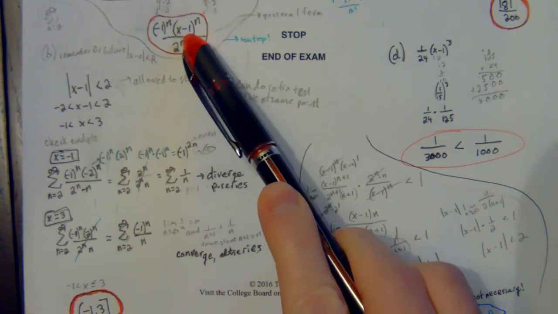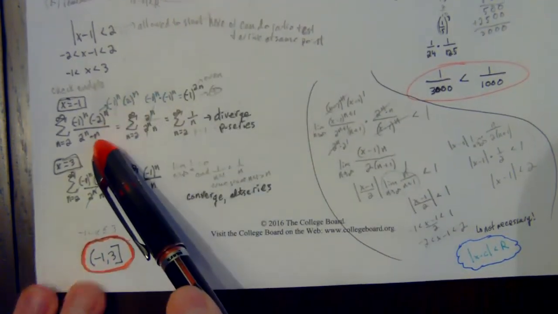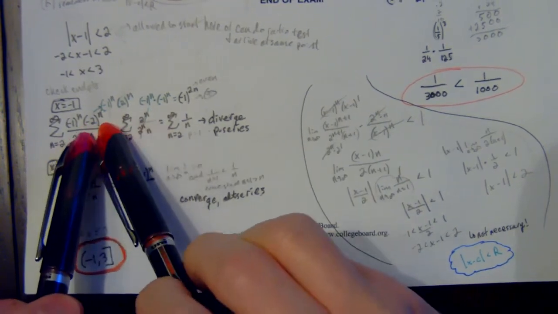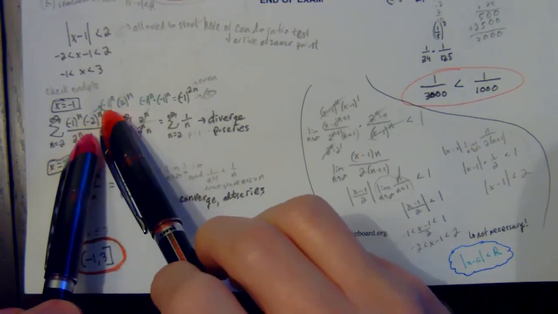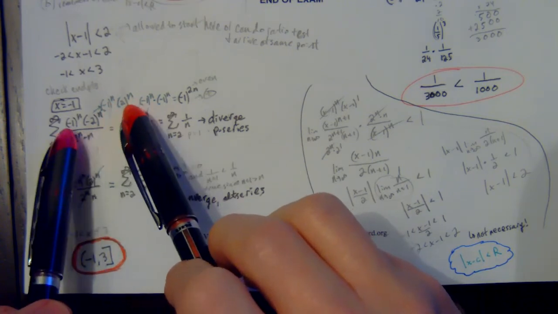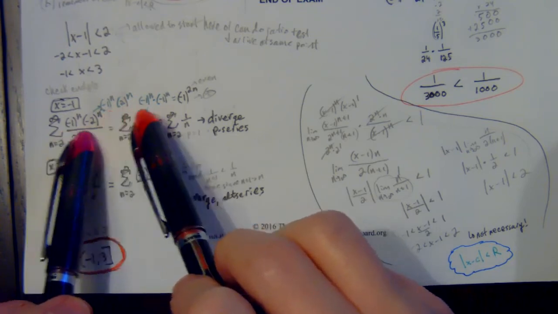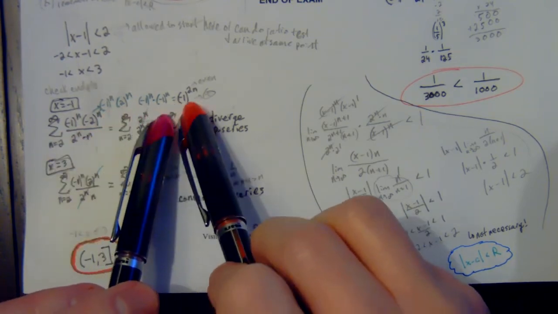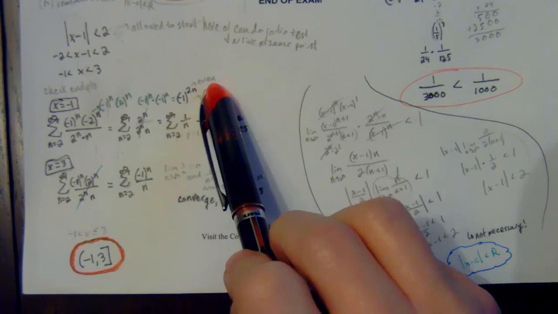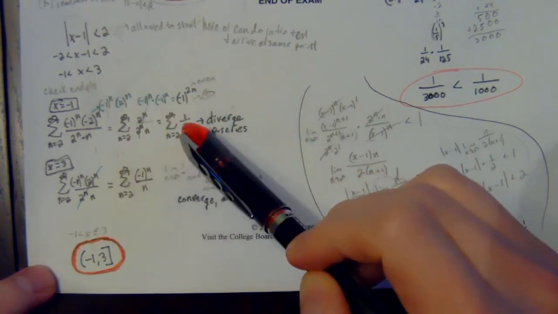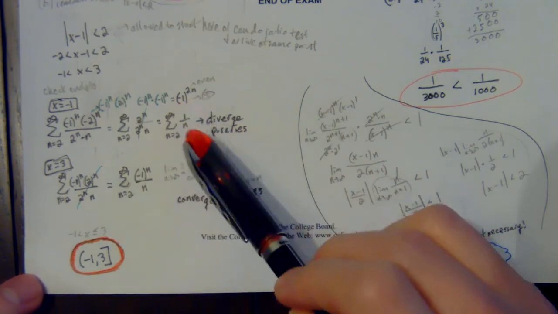I get -1 minus 1. That gave me a -2 to the n, and everything else just carried down. And then remember what we said in our extra video lectures there. You can rewrite that thing as -1 to the n times 2 to the n. And then you also have this extra -1 to the n. So that's -1 to, you're going to add up those exponents. So that's -1 to the 2n, which is always even, which means that thing is always positive, and then those 2 to the n's will always cancel out. That's a divergent p series because you just get 1 over n right there.